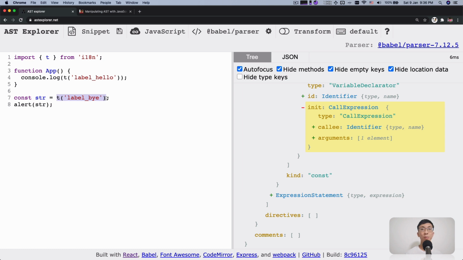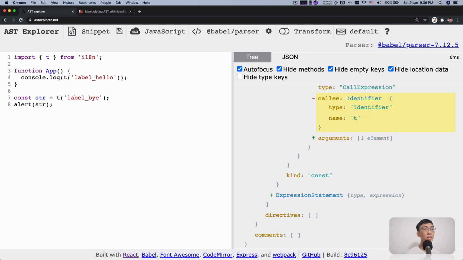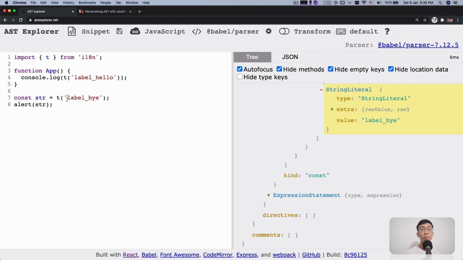So actually I wrote this so I roughly know what it means, or what I'm trying to express. Actually this takes in a label key for your translation. So usually to do internationalization, you use a string identifier for all the text you have.